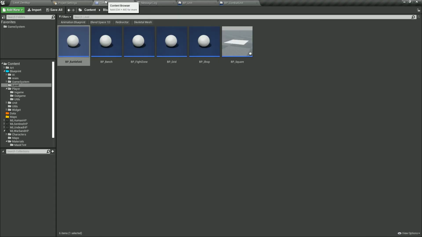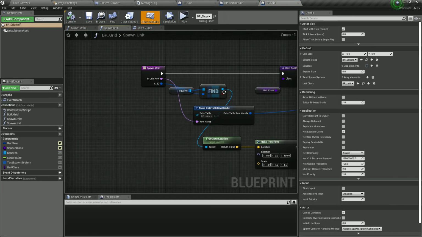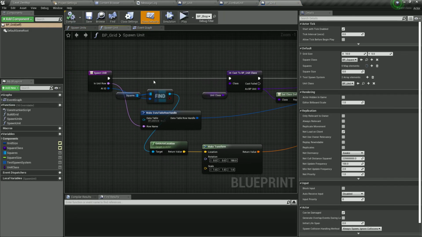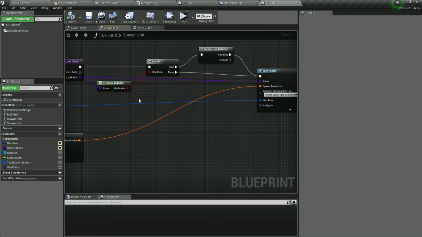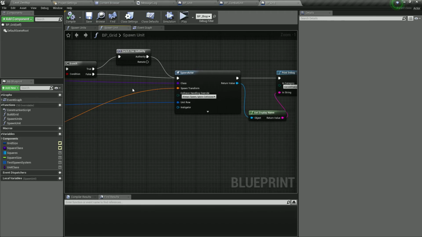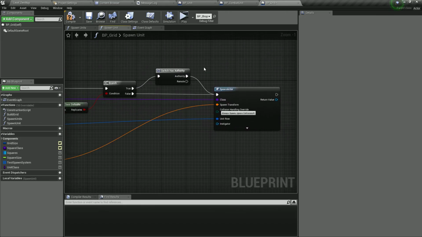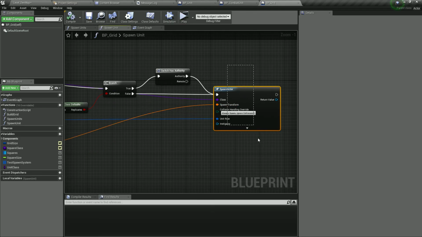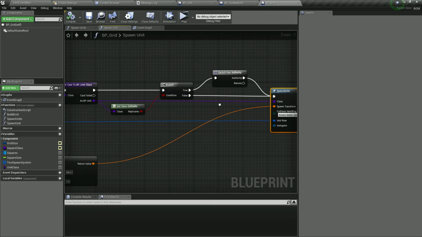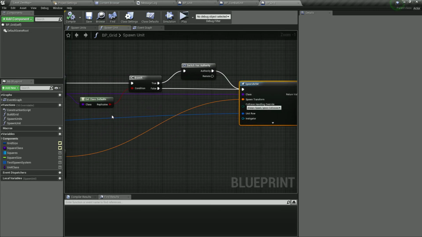So we're going to need to open up our grid. I guess there is something wrong about the spawn units. We're asking for the class defaults. Oh, that might be the bug. No, it cannot be that bug. So if we have the authority, we're going to spawn an actor. Yeah, well, that's exactly what we want.